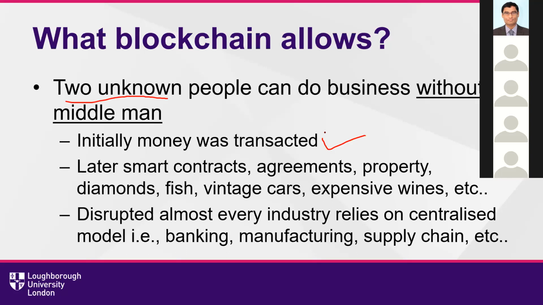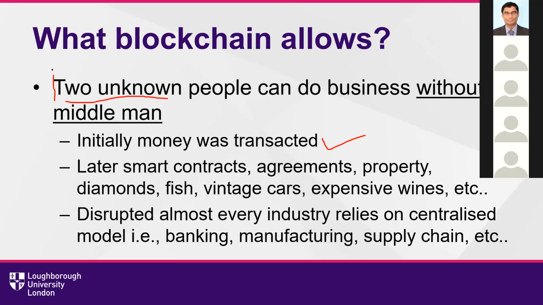If the government started to print more and more money, today you may be able to buy a house with your 1 million Sri Lankan rupees, but tomorrow you couldn't even buy a bread with that 1 million, right? So that is the biggest problem with having a central or trusted party in your system, right? But when it comes to Bitcoin or blockchain, we don't have a central party.